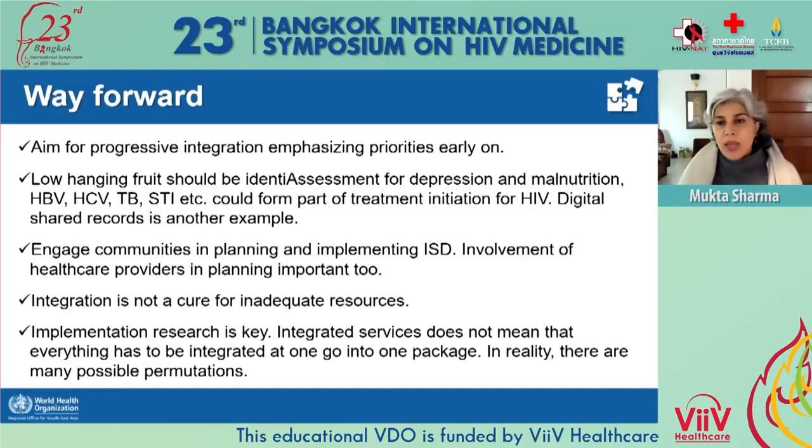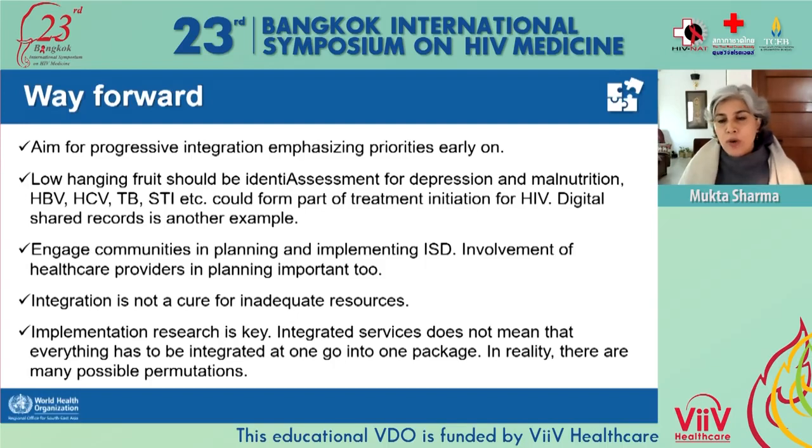Another key area where we have low-hanging fruit is the digital health records. We are living in a time where there is really a huge potential for digital health, and sharing records is an important area. As long as patient confidentiality and privacy is protected, digital shared records is a way to go. Another really important area when we push forward for integration is engaging communities in planning and implementing ISD, as well as making sure that all healthcare providers are able to listen to communities.